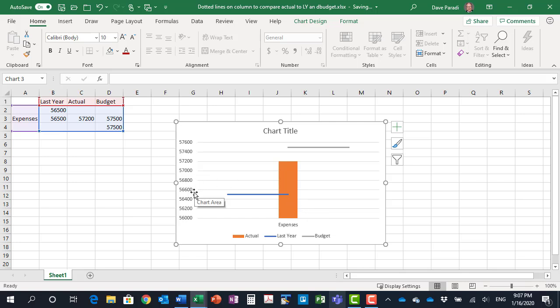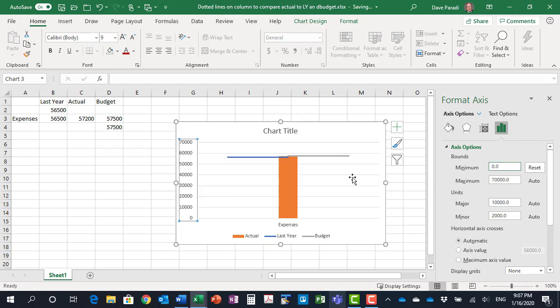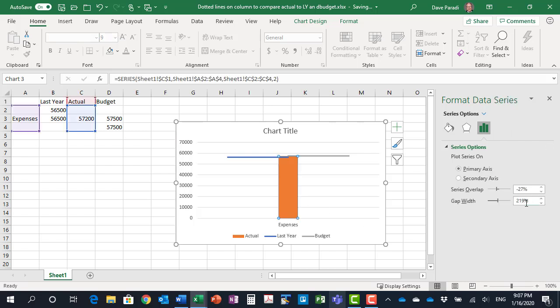First of all, the scale has not been set at 0. That's a problem because now it's misinterpreting or it's showing the data incorrectly. So I'm going to go ahead and select that, Control 1 to get to the format, set the minimum to be 0, and now that's set properly. The column width, we're going to set that to, let's say, 40%, make it nice and wide. And now each of our lines, we can set them up.